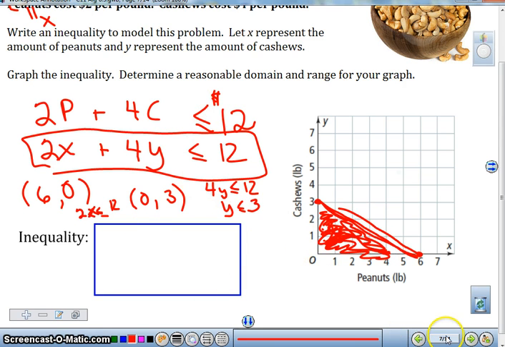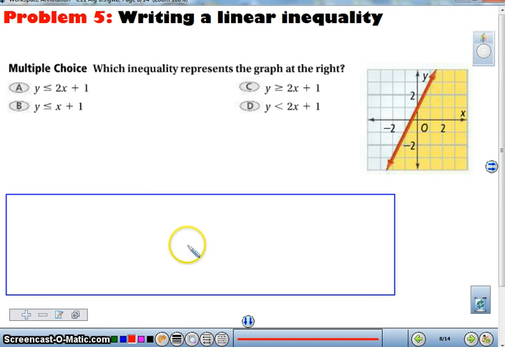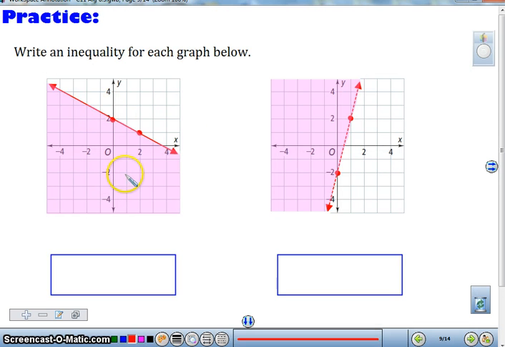So as you finish up, before you come into class, I want you to look at this and make sure for problem 5 that you did multiple choice, which one matches it, and be ready to explain why. Okay? And then on the next page of your notes, that last page, take a look at the graphs, and we will look at these solutions in class tomorrow.